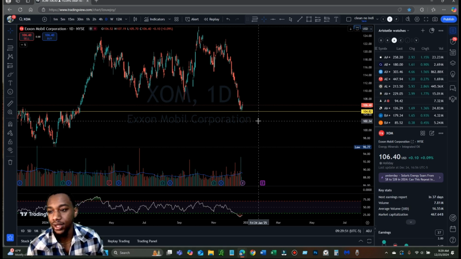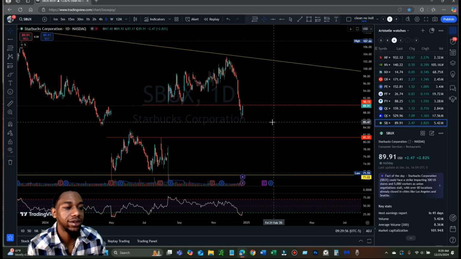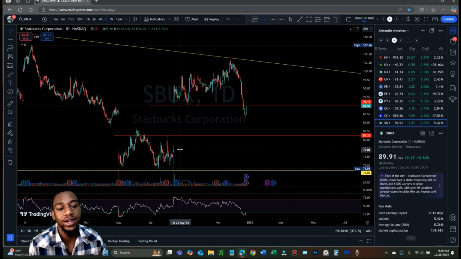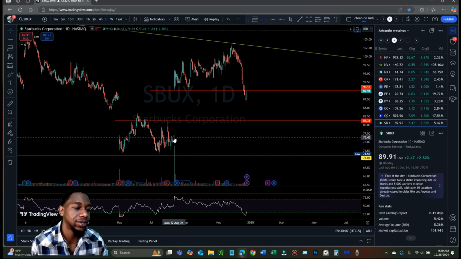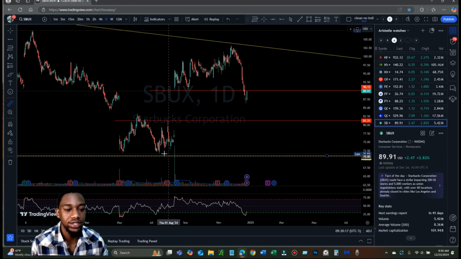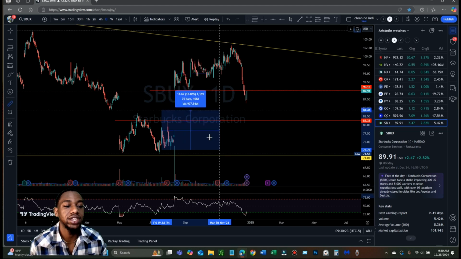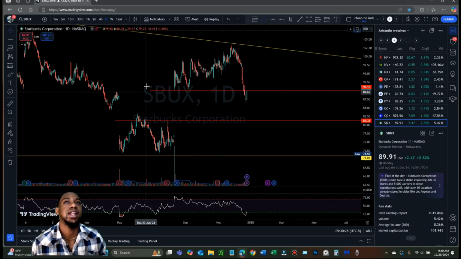All right, next we got Starbucks. I've been seeing them all on the news, I ain't even gonna lie. Right here is when they first got the news of the Chipotle CEO going to Starbucks, and that gapped up. Whoever invested in Starbucks when it was oversold made money. Look, it was oversold right here at like 72 bucks, and then it went up over 30%. That's a life changing move. If you got options, anything over 5% is a life changing move.